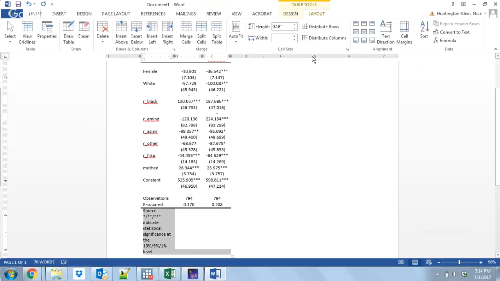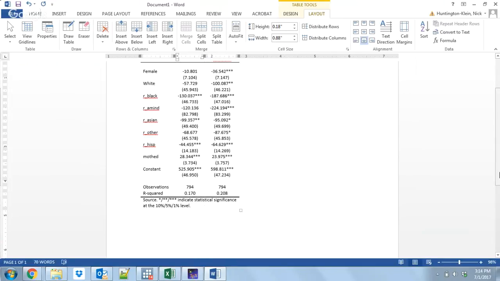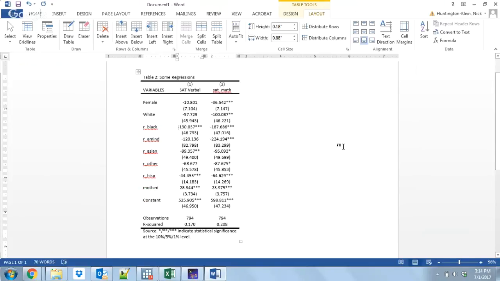You're also going to merge these cells so that they expand all the way across. And then, of course, you'll notice that this is a little bit squished, right? This negative sign does not fit on the same row as the coefficient, and so that's not acceptable. So we're going to just widen that table a little bit. Everything fits together nicely. Look how nice that looks, right? So that's pretty professional looking. That only took about 30 seconds.